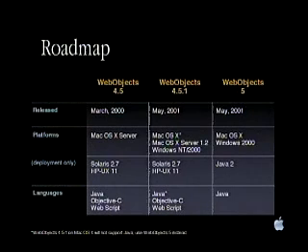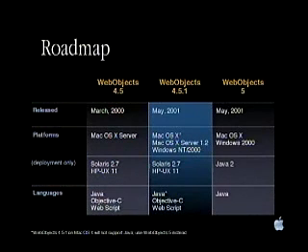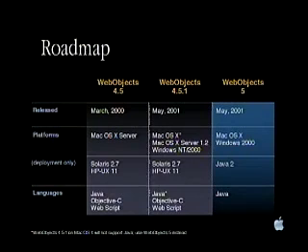Just to give you a quick roadmap, of course, WebObjects 4.5 was the version released last year, really bringing it to macOS 10 Server. The last release of the WebObjects 4.5 train, 4.5.1, was released in May, which supports Objective-C applications on macOS 10. It provides a number of important bug fixes for other environments. And WebObjects 5, of course, was released this week. WebObjects 4.5 will be end of life. In order to support WebObjects 5 it will be in the channel. WebObjects 4.5.1 will continue to be available via phone order from the Apple Store for quite some time to come to enable our legacy customers in the transition.